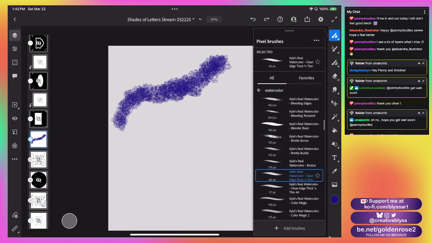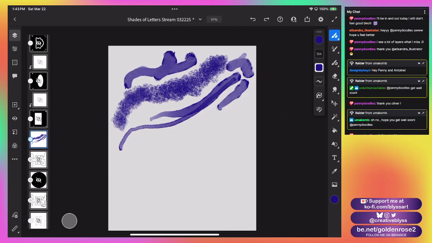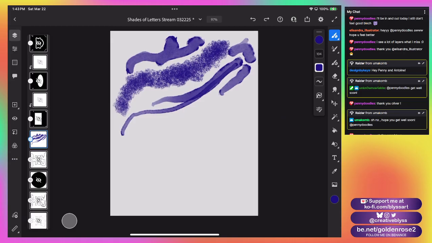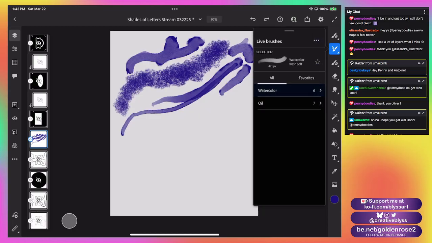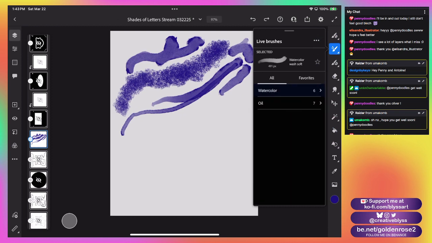And these are really nice. You can actually use these to give some type of texture to some of your paintings. But you really want to see the magic? I hope Best is still here. It doesn't matter. Whoever's still here, I'm about to show you the magic. This is the magic of the watercolor brushes. And there are also oil brushes. These are called live brushes. And you're about to see why they're called live brushes.